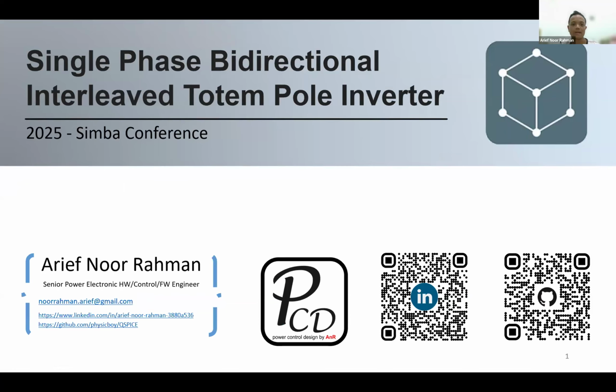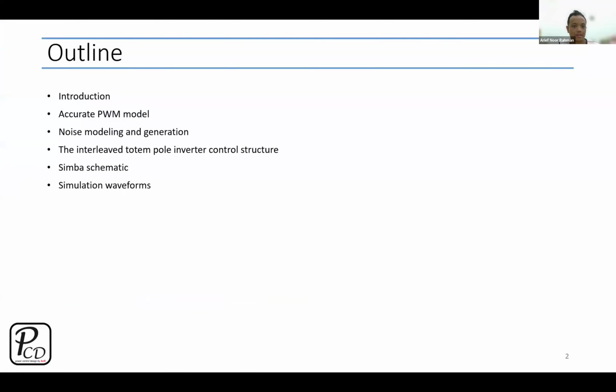So my presentation is about the bidirectional interleaved totem pole inverter. If you want to find out more about me, you can see my information on my LinkedIn or on my GitHub, where I share things publicly. So, a short outline: we have the introduction, the PWM models, noise modeling, and then the control structure, schematic, and the waveforms.